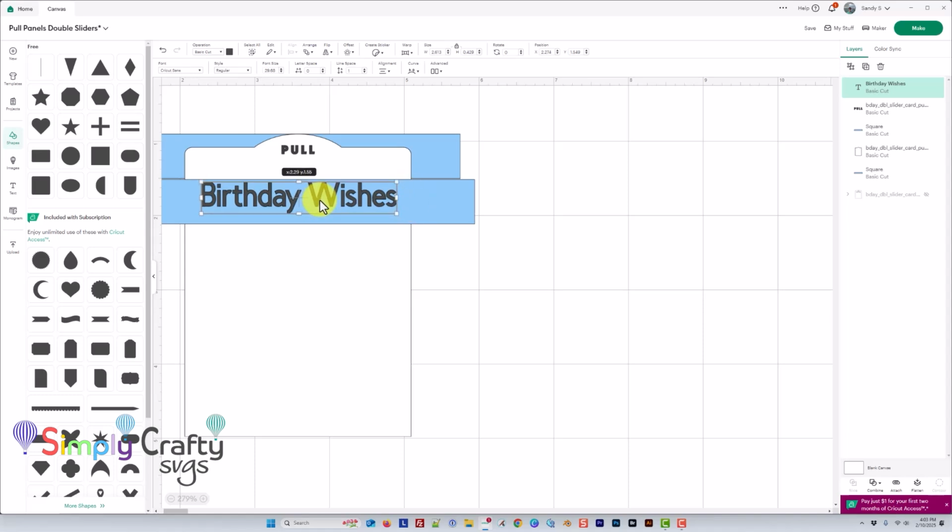So we're just going to do a simple one. You can go up a little higher, or you could go down if you wanted to. So even too, if you wanted to curve it, you could curve it. And just as long as you're within that area, let's say you wanted to curve it a little bit more, and it goes a little bit below, you could just size it.